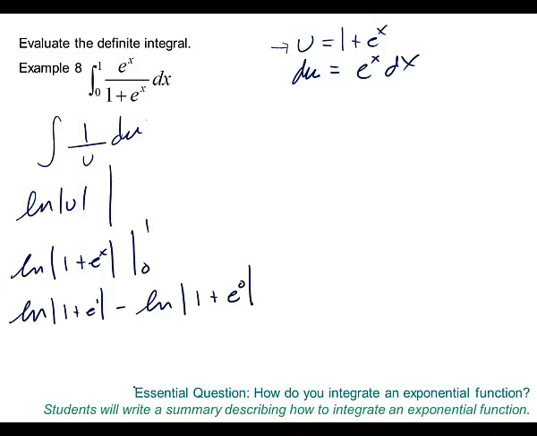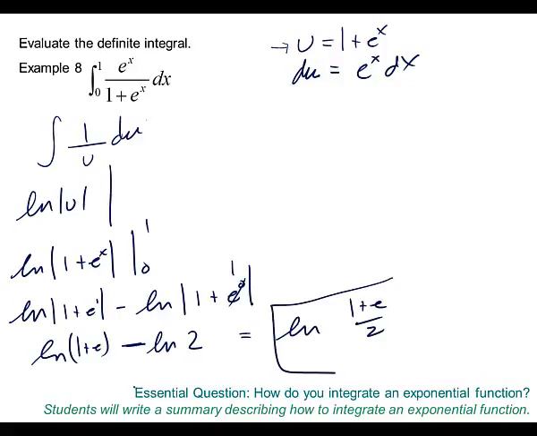All right, so let's see what they could do with that. What is anything to the 0 power? So that could be a 1. So this is really the natural log of what? 2. What's the absolute value of 2? 2. And then the absolute value of 1 plus e is just 1 plus e, isn't it? So I can drop my absolute values. Now, they could leave the answer like that, or they could use their algebra. What does subtraction turn back into? Division. So they could go as far as this.